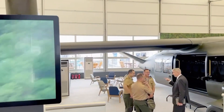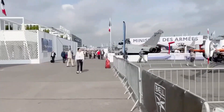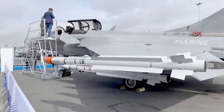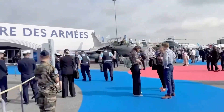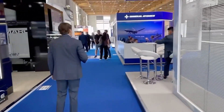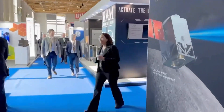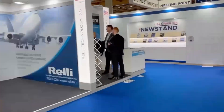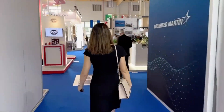This is the Bell V-280 — it's pretty cool. Over here we have some of the helicopters on display, and different fighter jets. Now we're in Hall 3 at the U.S. Pavilion. The U.S. delegation is the largest at the show. All the key players are here — General Atomics, Lockheed Martin, Teledyne FLIR, etc. We're trying to show the world everything that we have, trying to make a statement against Russia, and we're definitely coming out strong. Calmer Worldwide organizes it — this is their lounge area, it's a meeting point.